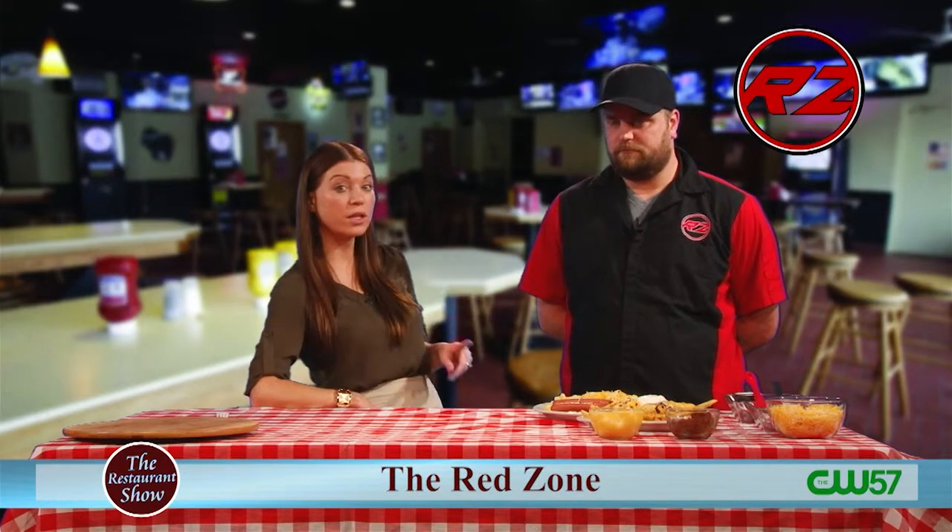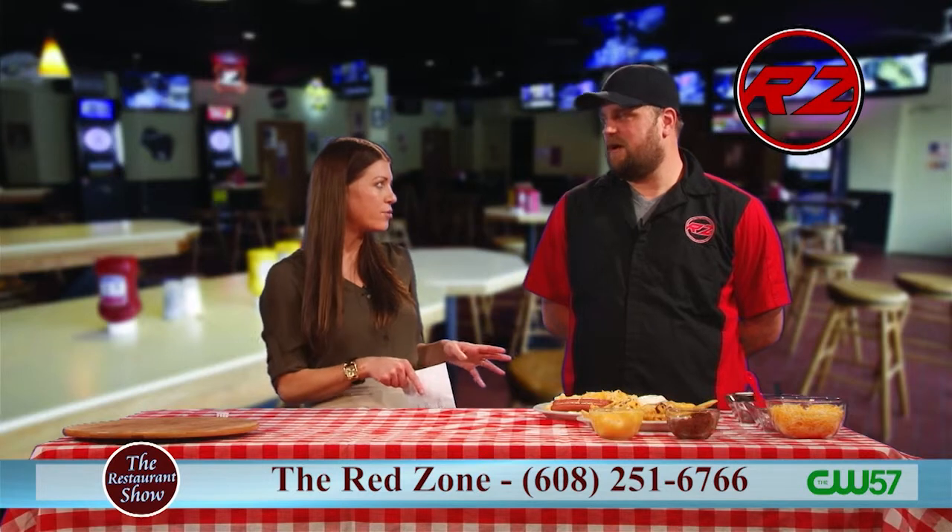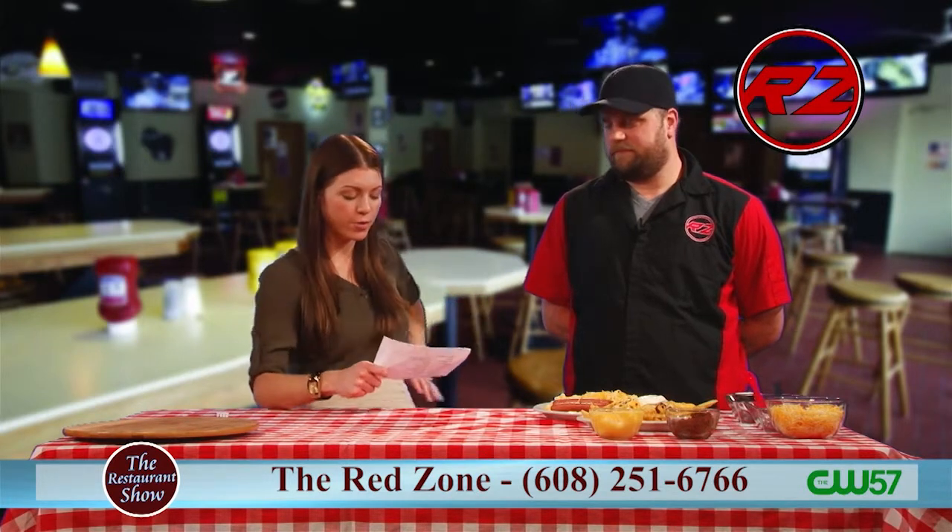When you pay attention to details like that, it just makes the experience so much better for folks dining there. I totally agree with the purse hook idea — it's really nice for us ladies to not have to set our bag on the ground. You never know what's on the ground. It's right by you, and you feel just a little safer and more comfortable.